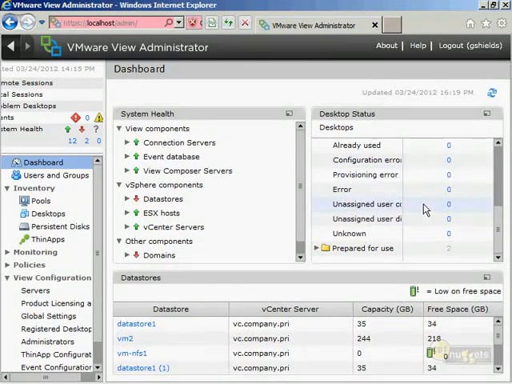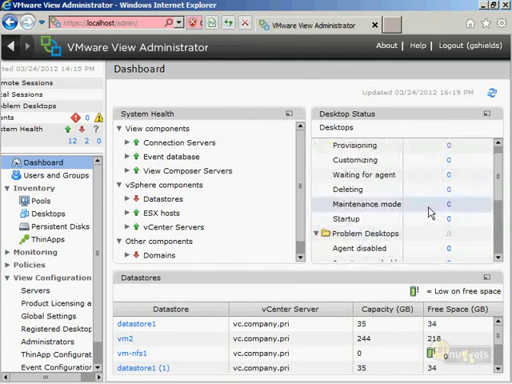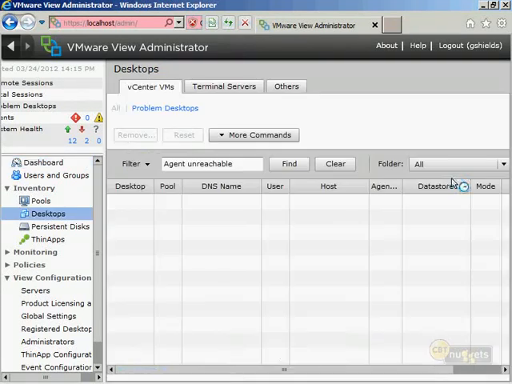But what this allows you to do is drill down if you see one, for example, where an agent is unreachable, to look at those desktops and maybe figure out if there's some correlation between which desktops are unreachable and why. A common problem is that they just haven't finished their reboot, or for some reason the vCenter environment is preventing that reboot from completing. So this is, again, the very high-level stuff.